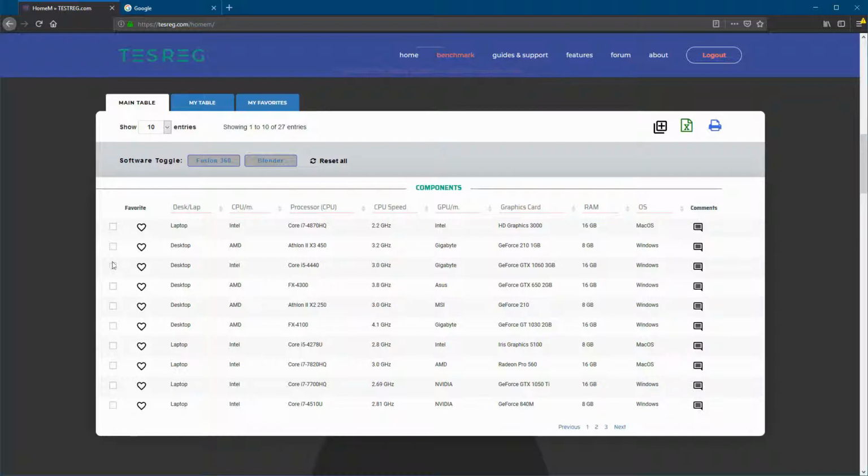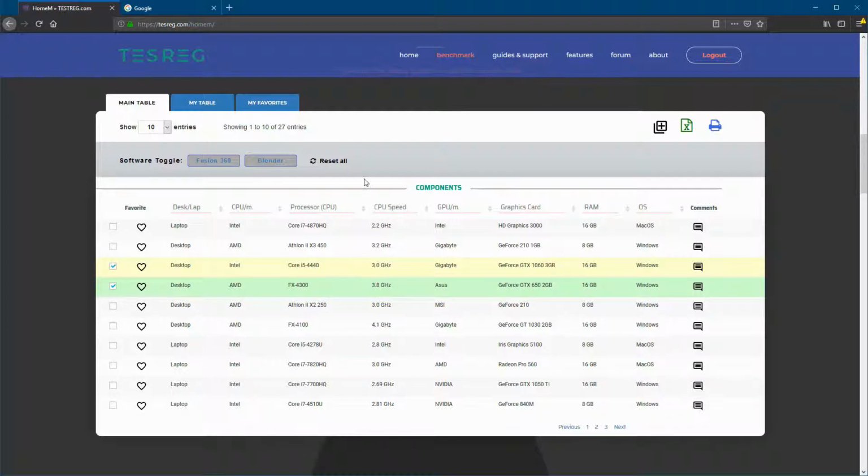The only thing you have to do is, you can see here to the left, you have the checkboxes. So in order to compare, for example, this row to this row, all you gotta do is just check the first one and then the second one, and you can see each one got its own color, and for a reason. I'll show you in a moment why.